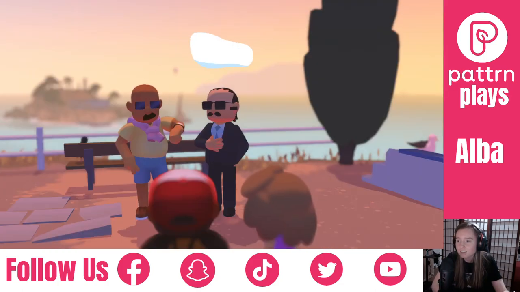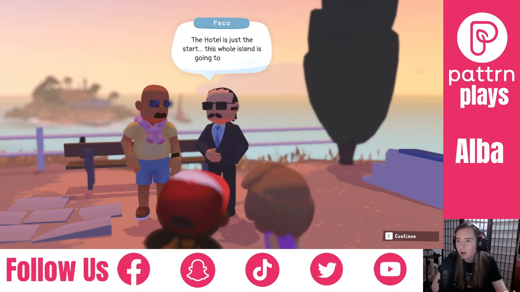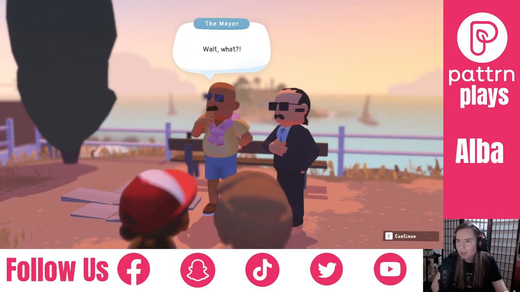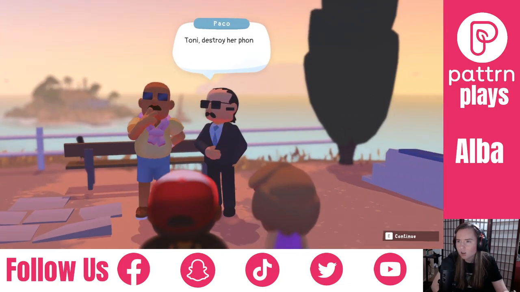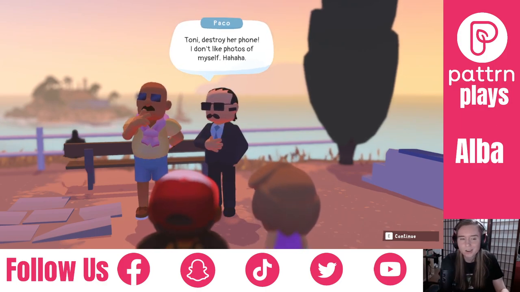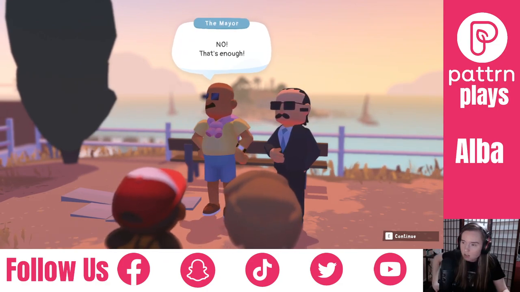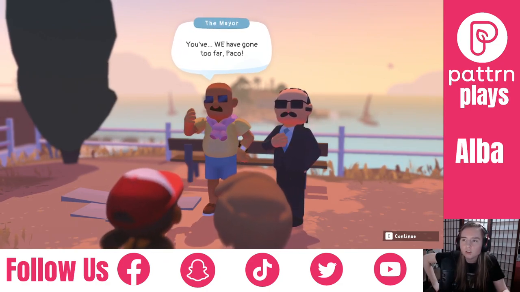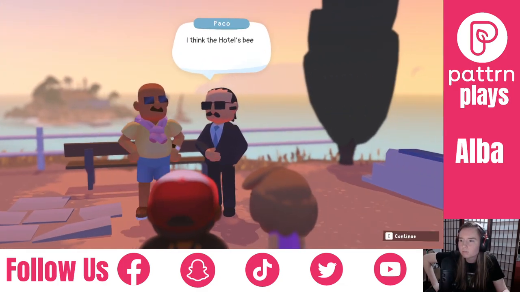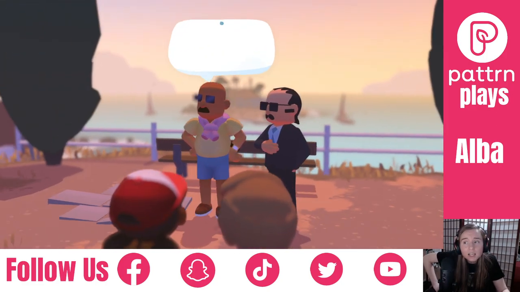Take your hotel of doom and leave. This is our island. Haha, not for much longer. The hotel is just the start. This whole island is gonna be mine. Wait, what? Tony, destroy her phone. I don't like photos of myself. All right, Paco. No, that's enough. Let's go, Mr. Mayor. Put your foot down, we have gone too far. The hotel was supposed to be a good thing for all of us. I think the hotel's been very good for your pockets, Tony.